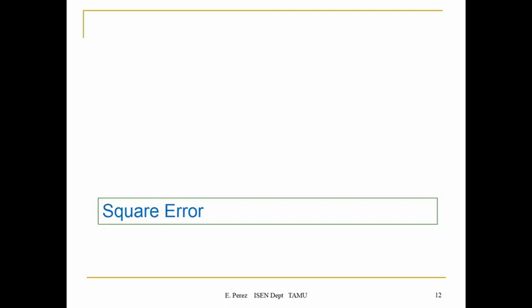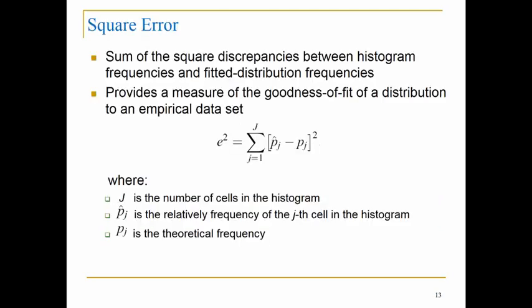So now I also want to review the meaning of the square error. It is the sum of the square discrepancies between histogram frequencies and the fitted distribution frequencies. So this is the meaning of the square error. And from your basic probability course, you remember that we can develop histograms.